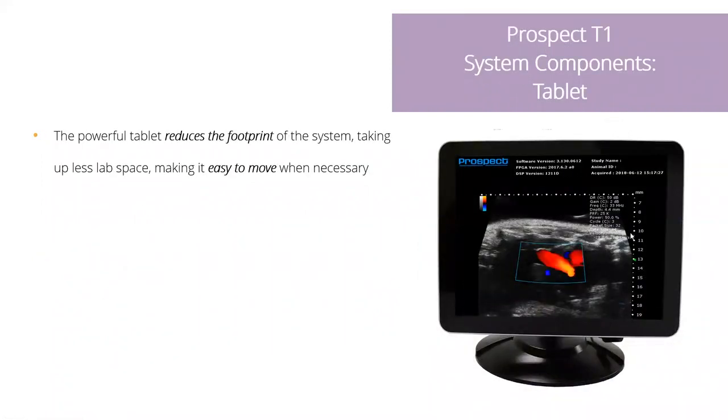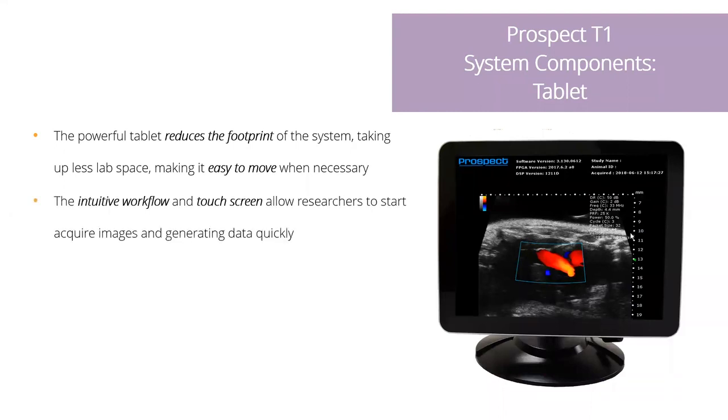The tablet greatly reduces the footprint and the required area that the system takes up within your lab, and it also makes it very simple to move when necessary. You simply take the tablet and the animal platform, place them onto a cart, and move it to whatever location you need within your facility or lab. The software is quite intuitive to use, and it has a touch screen which works with gloves on, so you can keep your gloves on and walk your way through the software, begin to acquire images quite quickly, and save them as well, of course.